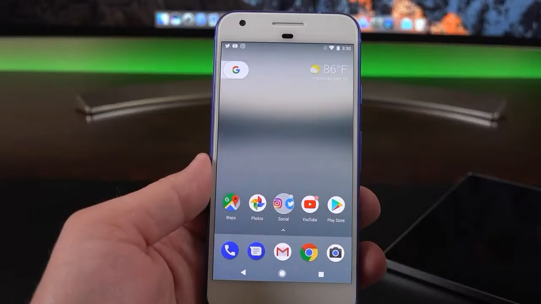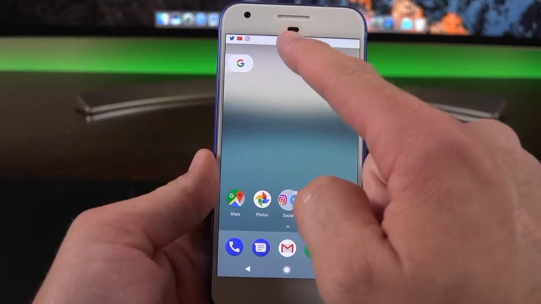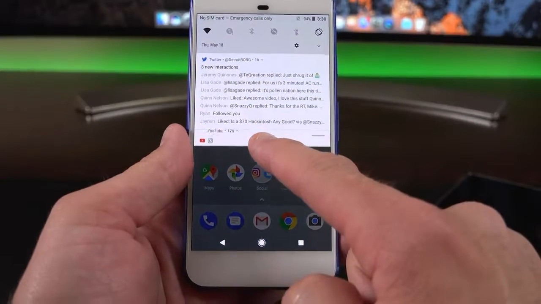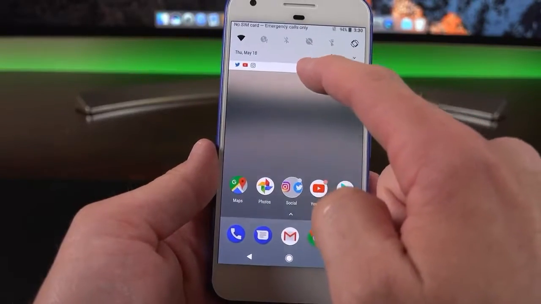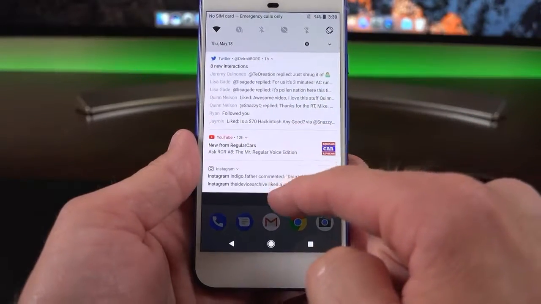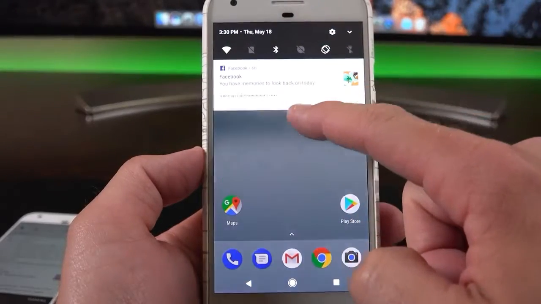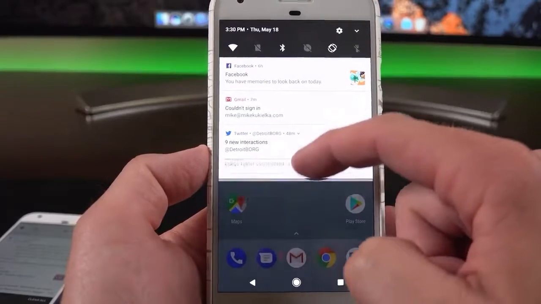They've also made a really smart design improvement to the notification shade. So, if you look at the top, I have my 3 notification badges. Now, if I swipe down, you can see they expand out as I bring down the shade. And then they seamlessly build out as I scroll through my notifications. So I can see which apps have notifications without having to expand all of them out. I think that's a really smart design. It's definitely not as elegant on Android 7. So if I swipe down here, you can see they all have to expand out to see which apps have the notifications.